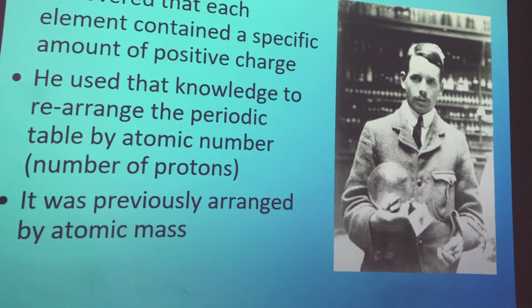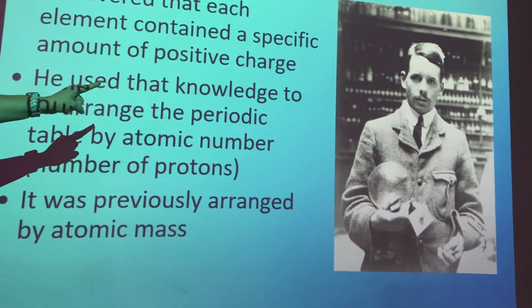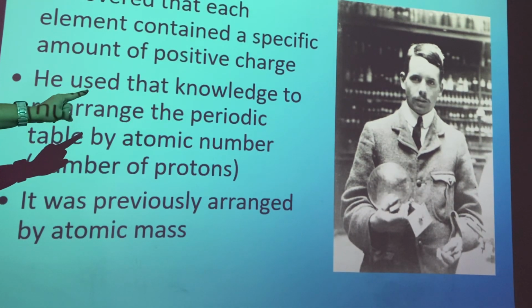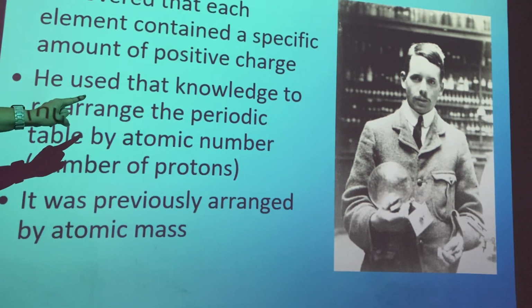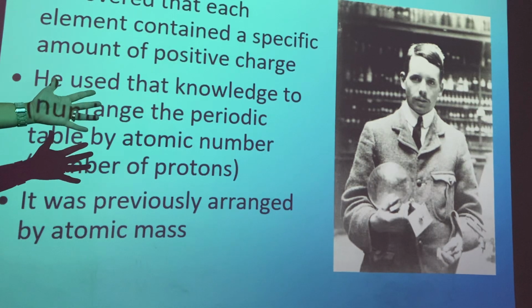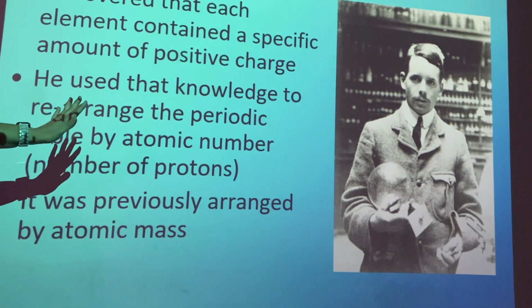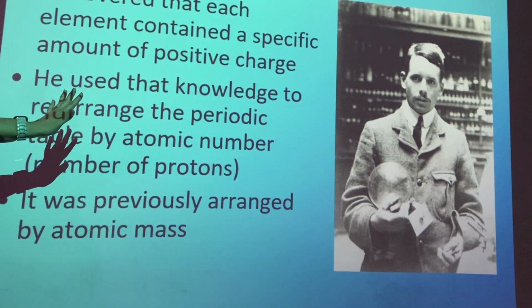Guys, he would have been a superstar. He would have rivaled Einstein. However, World War I started. He was drafted, given a gun, put on the front lines. Unfortunately, an Italian sniper picked him off. And so we don't know what we lost. We don't know what he could have done. Because he was early 20s when he did all of this stuff. He would have rivaled Einstein. And he was an American.